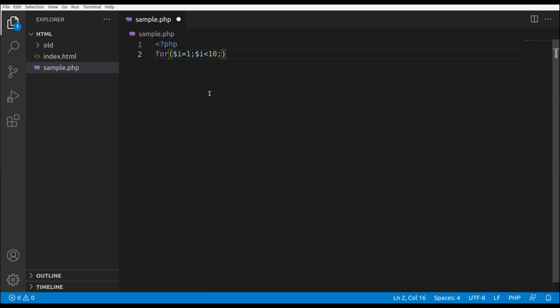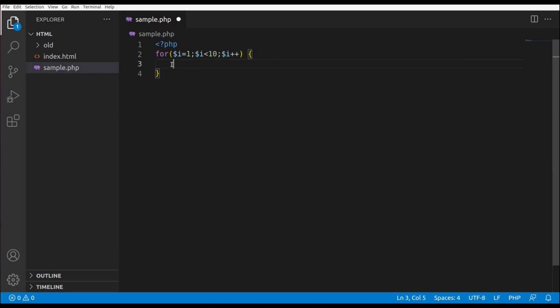Then at the last part of the loop we need to provide increment or decrement of the variable. So here we are initializing $i as 1 and we are going till 10, so we have to increment the $i variable in order to fulfill the condition. So here we'll write $i++, then bracket.